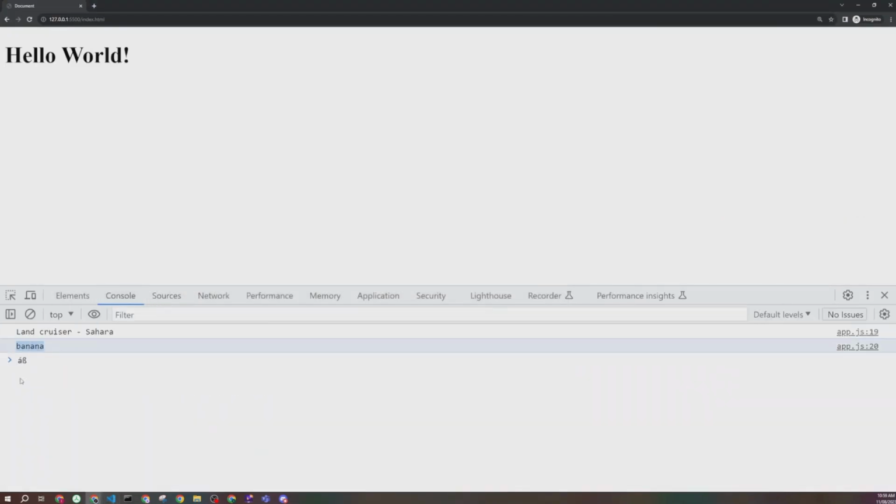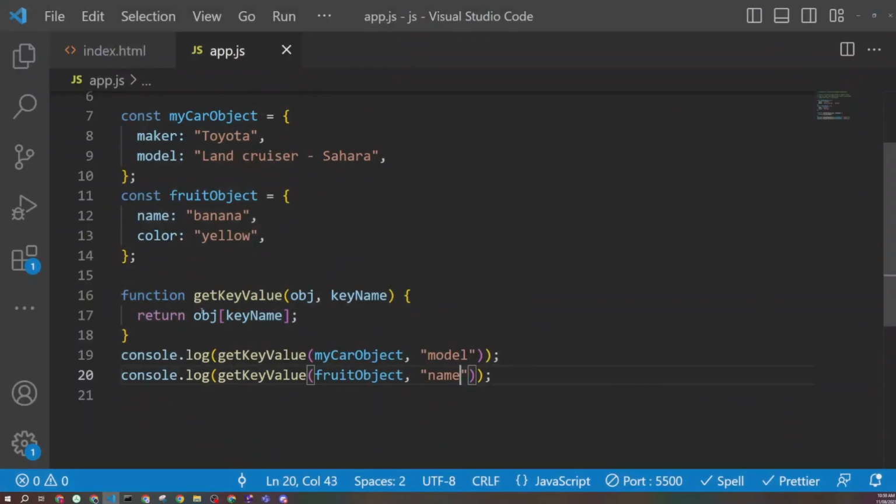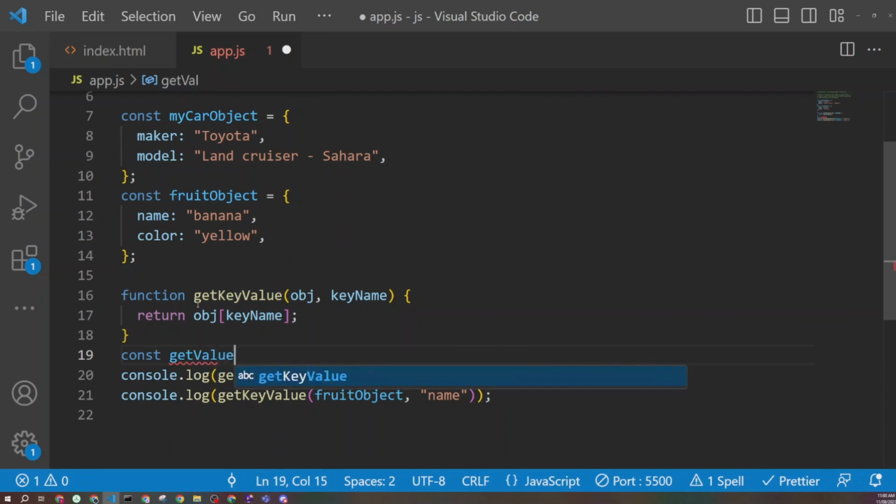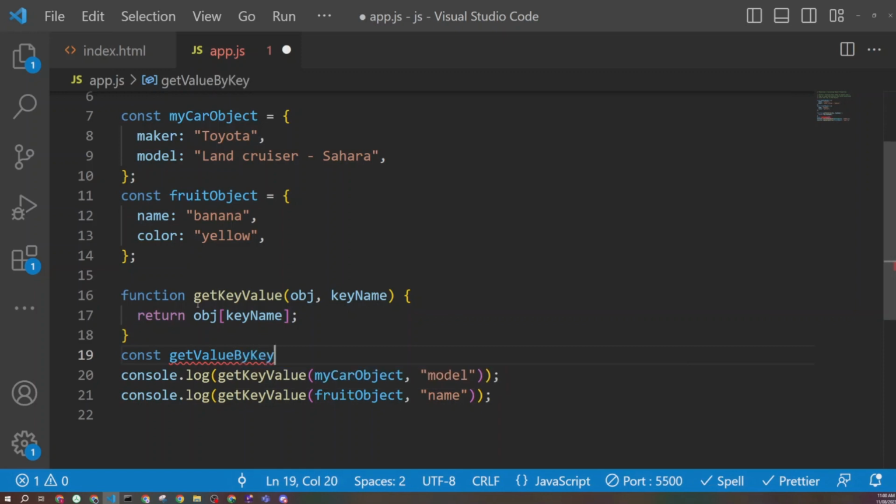Now last thing, as I said before, there are 2 ways to declare your functions. Let me show you the other way. The other way, you don't use function. Okay, you use something called arrow function. So you do const, and let's say get key by, no, get value, I'm just trying to use a different name, get value by key. Okay, and it will be again an equal sign here, and then you pass your arguments as you did here, and let me name them differently so it's not confusing.